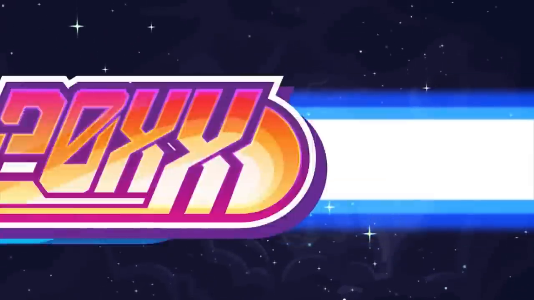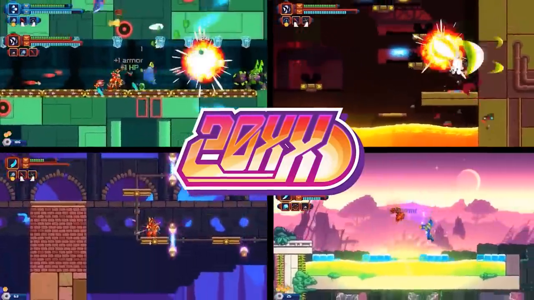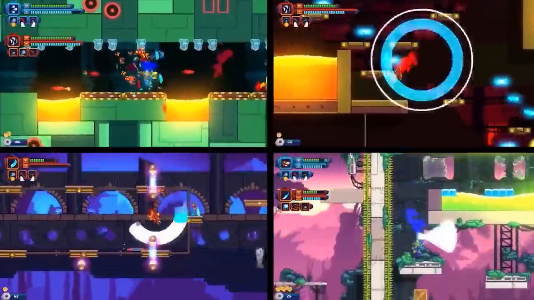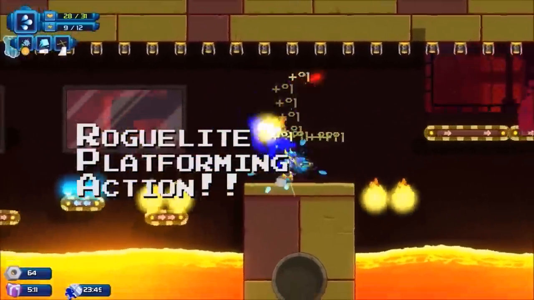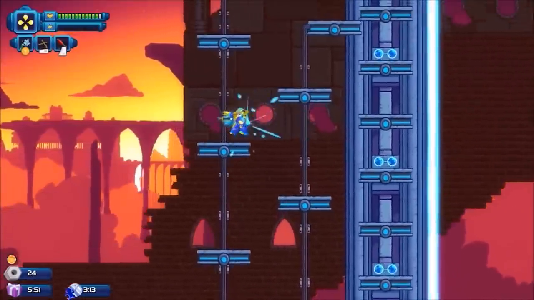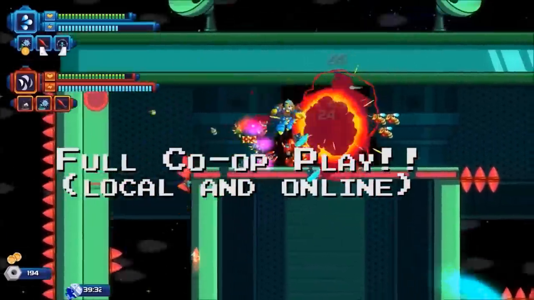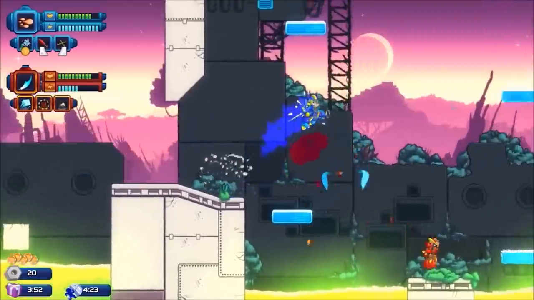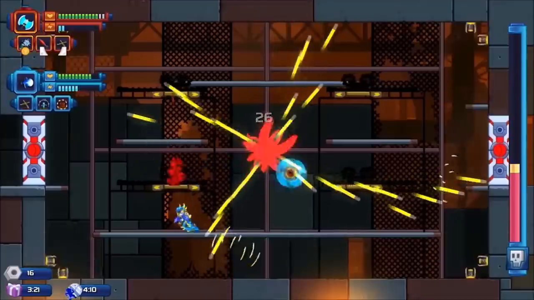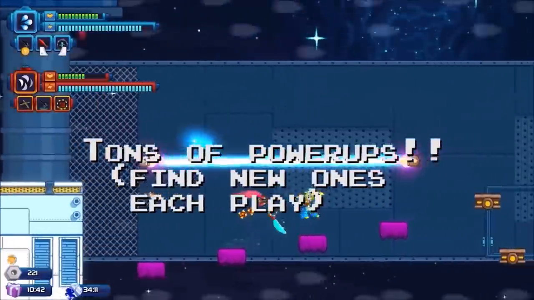Now, in case you're new to the whole 20XX franchise, wow, I can't believe I'm saying that, it's an actual franchise now. Anyway, the original game was a roguelite where you picked either Nina or Ace to go through, and after that you had the fortress stages, obviously. But every time you play the game, the levels are different because the game procedurally generates all the terrain, the enemies, the obstacles, traps, and all that jazz. Meaning every time you play, things are fresh.